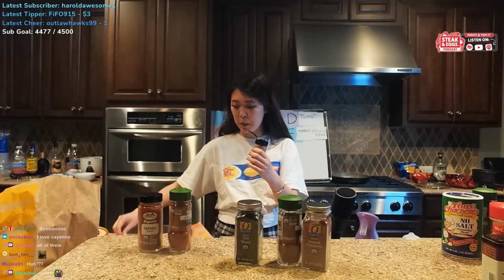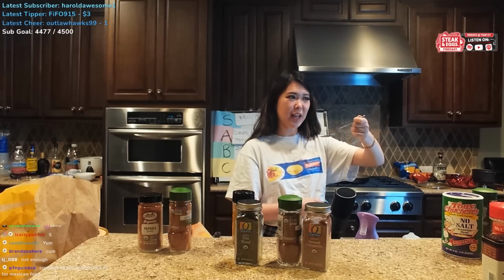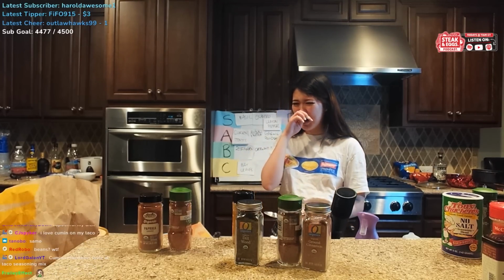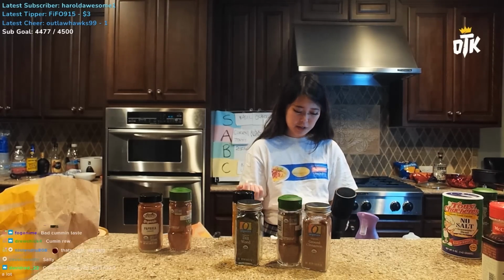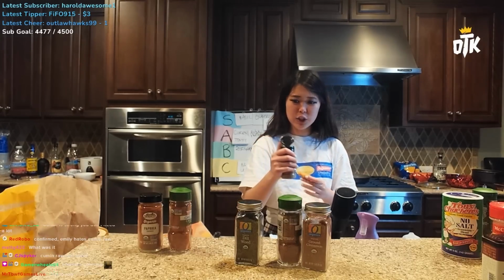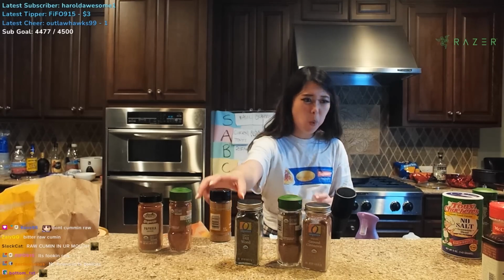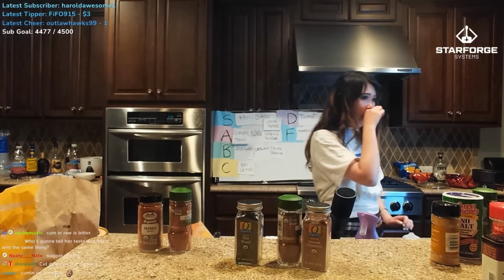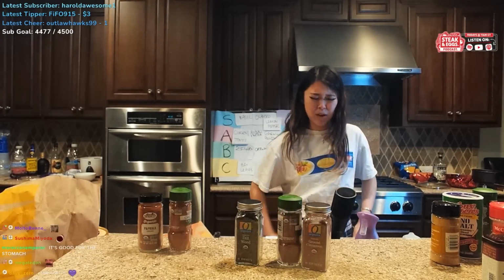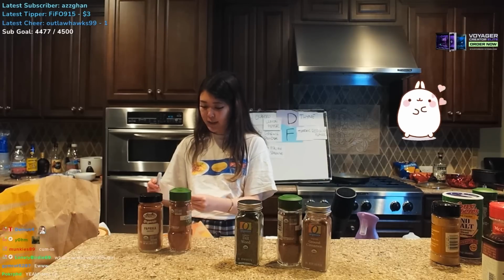Time for cumin. Okay, it smells pretty spicy. Cumin is going in, baby. Oh God. That's horrible raw. It tastes so bitter, but the aftertaste is not horrible because it's like I'm eating a chili hot dog. Okay, let's try it on a nugget. Not the best. It is not that good. I thought cumin was good. You get a C from me.